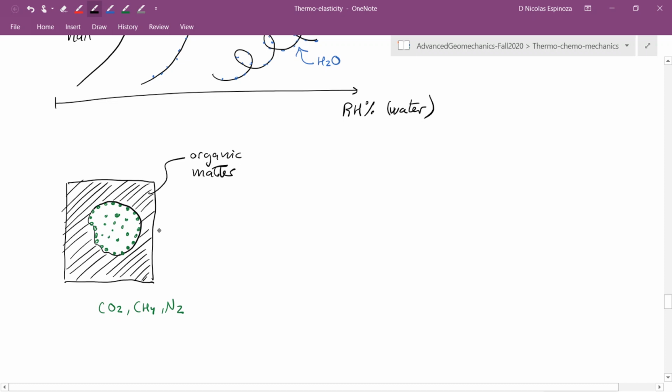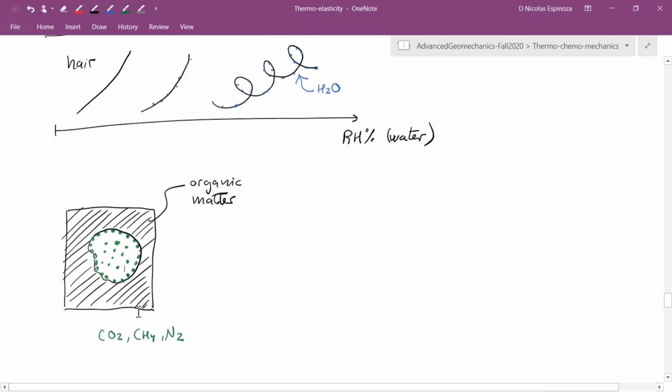And what this is going to cause is something similar to what we see here on the top: the presence of these molecules in sorbent state is going to cause what is called a surface stress. And it's going to cause a deformation. Because it's caused by this phenomenon of adsorption, we call it adsorption-induced deformation.